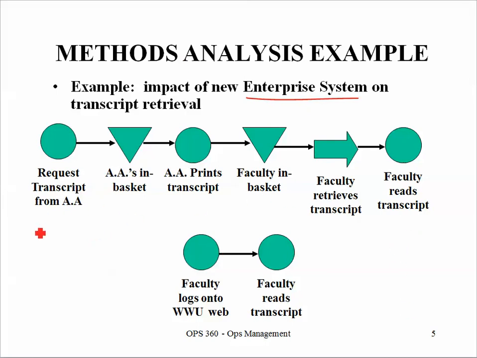So here's the old process here before the new system is put into place, using standard symbols. Okay, standard graphical symbols for the representation of the process. So the overall process that we're interested in is the process of a faculty member getting a transcript of a student. So what's the traditional process? Well, you have the faculty member requesting a transcript from the administrative assistant, the A.A. there stands for administrative assistant, or department manager would be another name for the same person. Staff person who manages student information. And the circle here represents an activity by a worker, and the worker here would be the faculty member making the request.